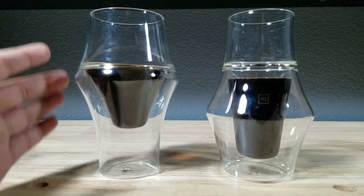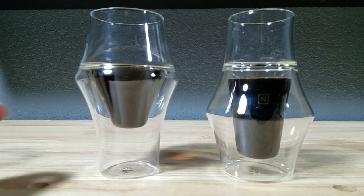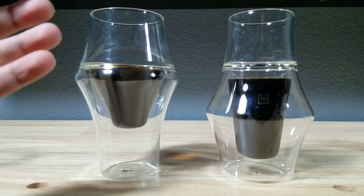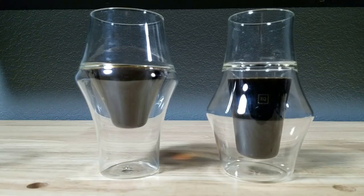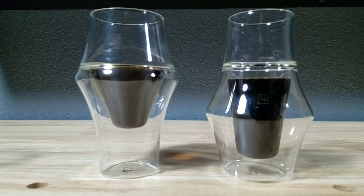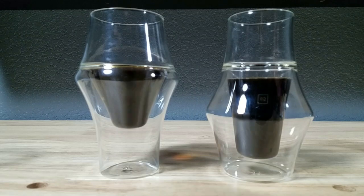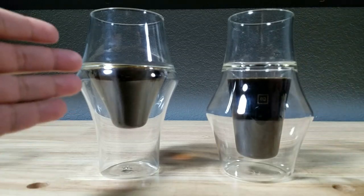When you check out the Kruve website, they recommend that the Excite be used for darker roasts — it's going to trap the aroma in this bulb down here and enhance sweetness. So coffees that are darker in roast, maybe nuttier, maybe a little more bitter and more heavily roasted — that is what this is for. It's really going to mute acidity. On the other side, you can see just how little headspace the Inspire has, and that's really supposed to intensify acidity. So coffees that are medium roast and light roast have high acidity, tasting like citrus — that's going to intensify those types of experiences. If you take it from the wine example, this would be more of the champagne glass, and this would be more of the cabernet glass.